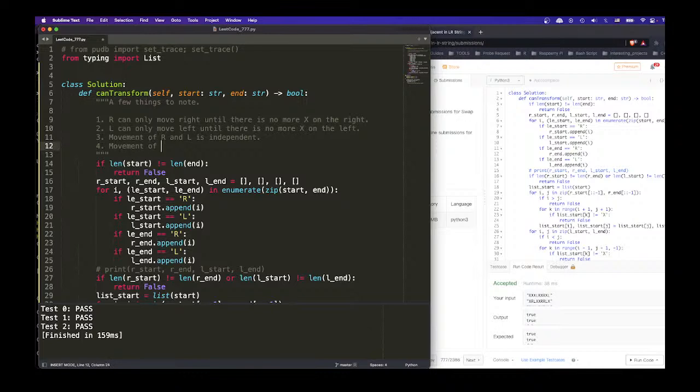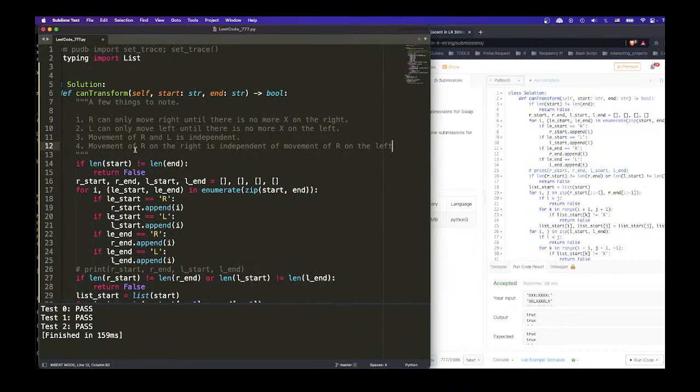Movement of R. If the rightmost R moves first, the movement of R on the right is independent of the movement of R on the left.